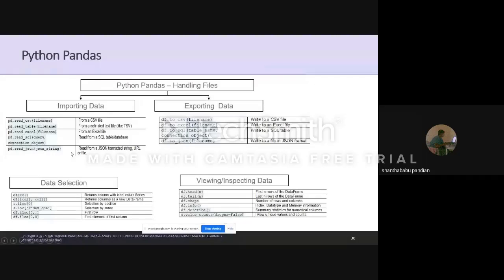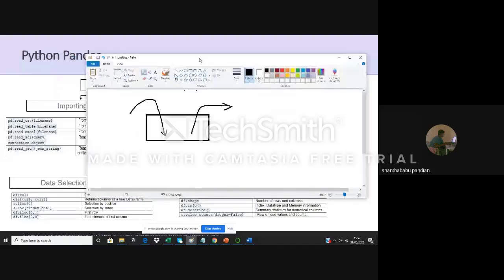This is importing the data from files, and this is exporting the data, writing the file and updating it. These are the two file options. This is very similar to the import; this is export to the file. Here we have a file operations program, which is a .py file.